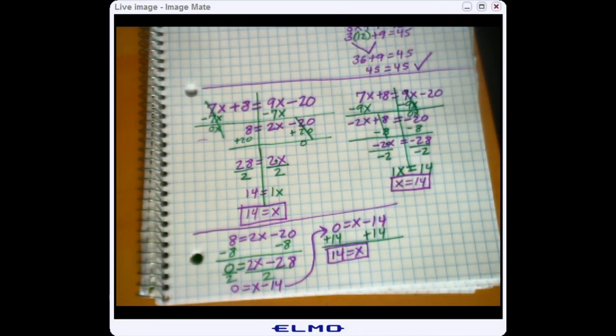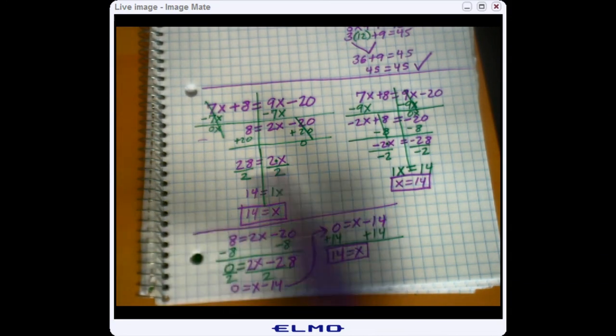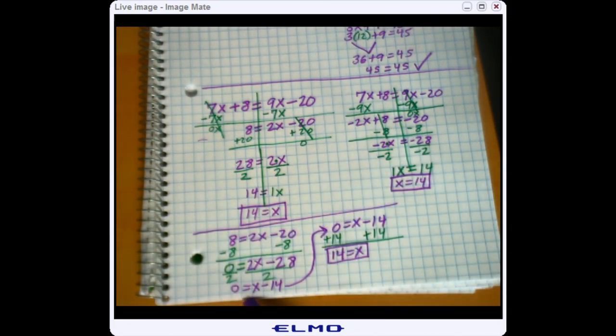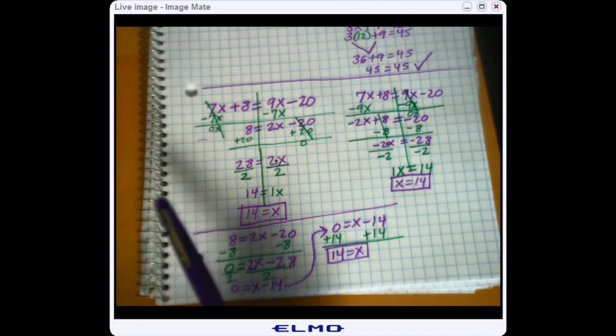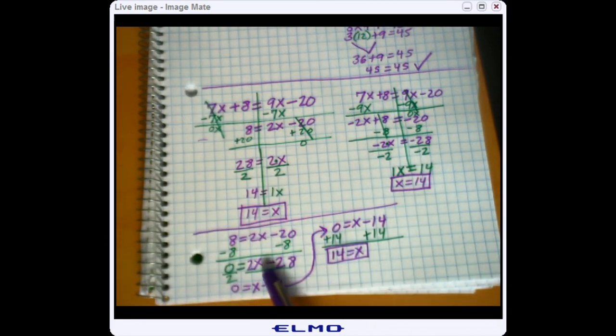So here were 3 different methods to solve the same equation. This is why it is extremely important for you to show your work in math class, because there are so many different routes to getting where you need to be and finding a solution that we need to see that work. As you can see, there are lots of different places to make a mistake. So anytime I'm giving you work for solving equations, I am going to expect you to upload your work. Please be aware of that.